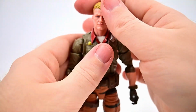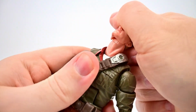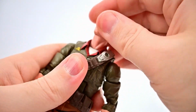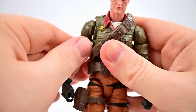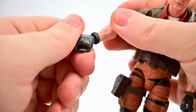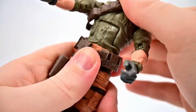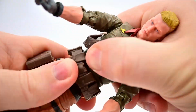But we'll go do his movements, so his head can twist all the way around, and he can look down that far and up that far. So again, not the best movements, with the two neck joints working together there to get the movements. The shoulders can come up to 90 with the butterfly joint, a little bit back and forth, and rotate all the way around. We get a bicep twist, the double elbow joint that can bend up that far. Wrist can twist around and flex back and forth. He's got the ab crunch in the middle there, so crunch forward, crunch back, it's nice crunching, as well should have a little bit of a crunch at the waist and twist around there.